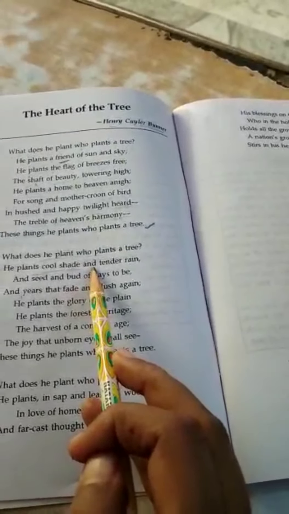It means the poet in the next line says that this person has the idea of common people's welfare. He says that he has a very distant idea. He just foresees the idea of common welfare. His blessings on the neighborhood. When he plants a tree, he just blesses his neighboring area. Who in the hollow, means who, when he plants a tree, he just holds the tree in his hands, like this structure. And then in this hollow structure, he has all the development, the growth. Next line, holds all the growth of all our land. He says in the hollow structure of his hands, when he plants the tree, he has the growth of his country.